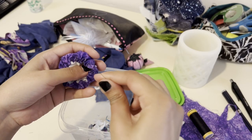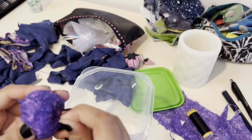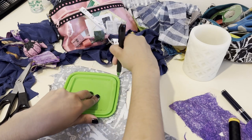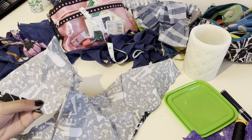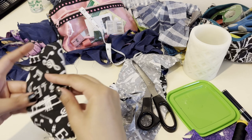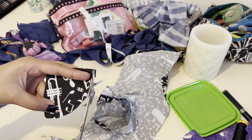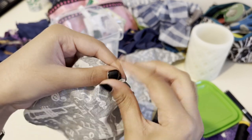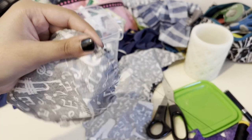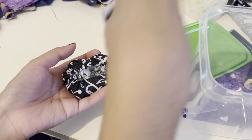When I tried stuffing the casing, I realized the circle was too small and the pins would stab me. I didn't have enough of the purple fabric left, so I repeated the whole process with this music note fabric — I actually really love how it turned out, so it wasn't that much of a problem. I cut out a bigger circle, ran a gathering stitch along the edge. By the way, this footage isn't sped up — I was just so irritated by having to do it twice that I somehow unlocked super speed.